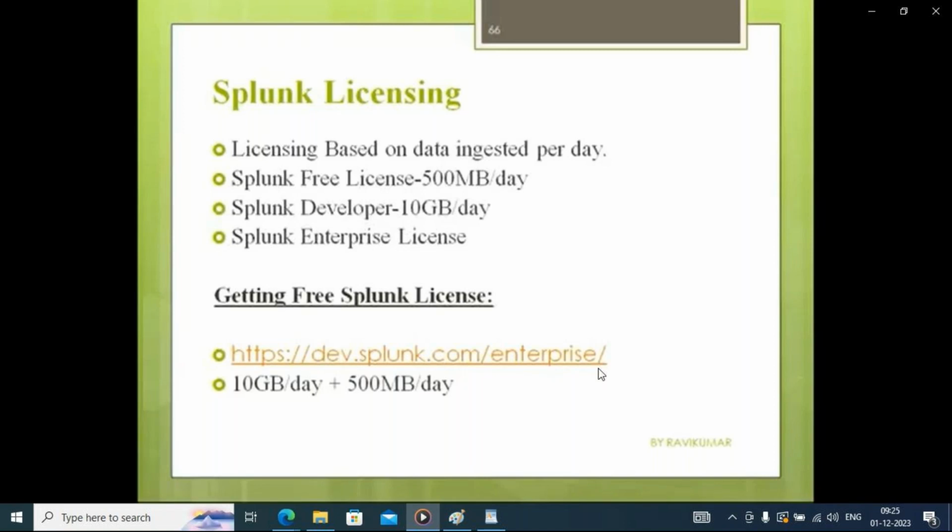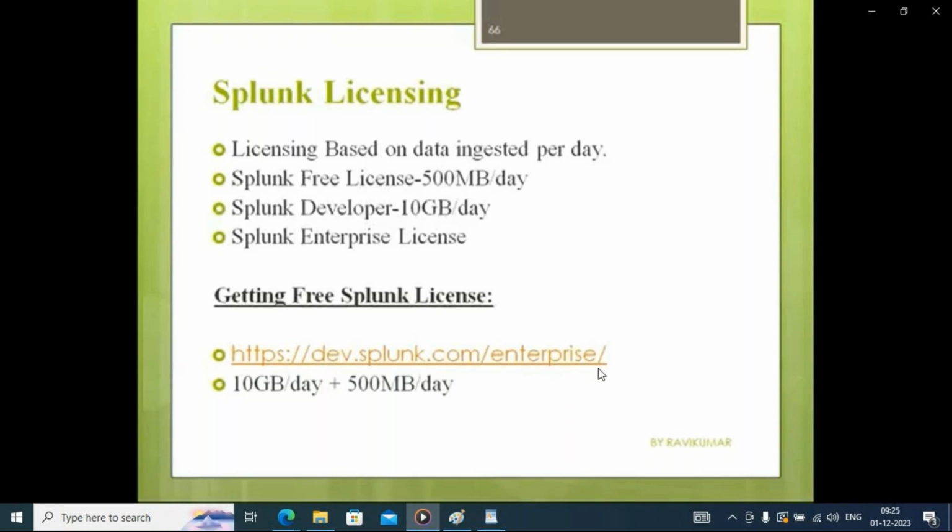Remember this always. It is based on the data you ingest per day. For example, some customers, like banking customers, want you to ingest a certain amount of data every day. There could be a limit, and another customer wants a different process. So it depends on the customer's requirement, and licensing is always based on the data ingested per day.